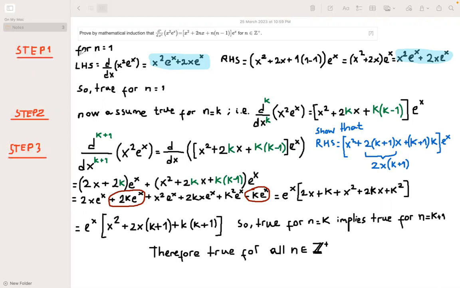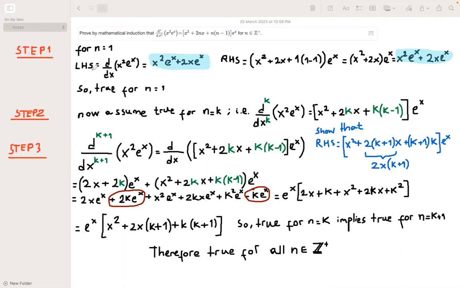It means I'm going to say that this is true for n equal to 1, and we will check the left and right hand side. When n equal to 1, I'll just replace n with 1. On the left side, I don't have any n. I have n here as a power, so instead of n, I'll just say 1. On the right side, 1 times (1 minus 1) will be 0.